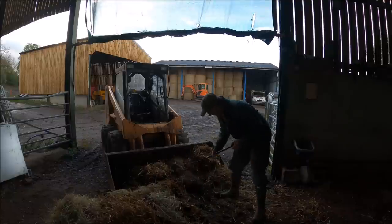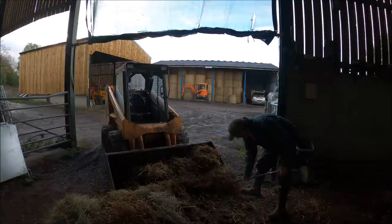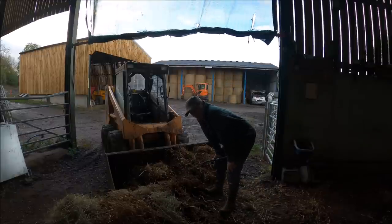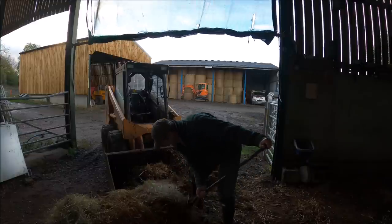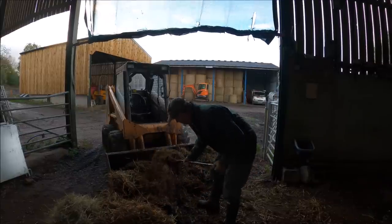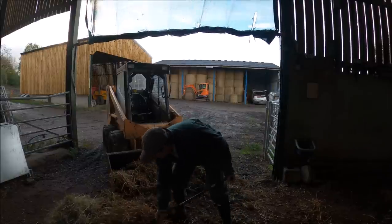I know some of you get quite cross with me about this bucket. Why haven't I done this and why haven't I done that? Well, they can come up with lots of excuses, but I haven't got around to it. That's all it is. I just haven't got around to it. I've had other things to do that have been, frankly, a bit more important than fixing a bucket. So it's not like I haven't got another bucket. I've got the 5 foot. It's just that I prefer the 6 foot, this one, because I can see in it from the cab better. It's just easier to use.